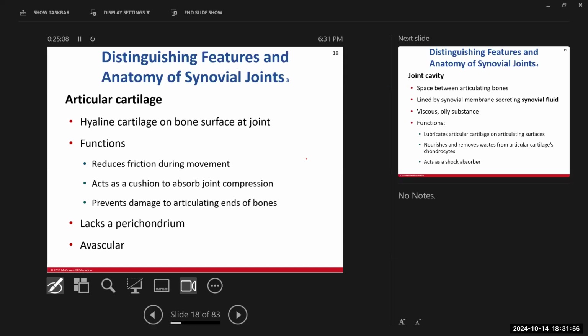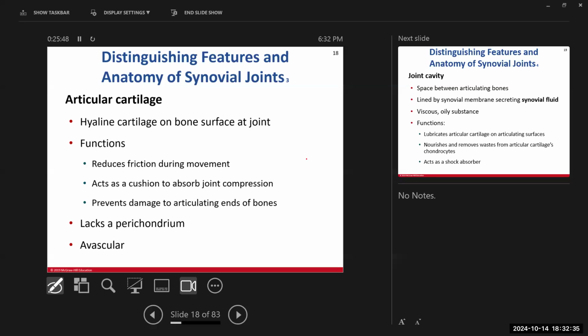It's going to act as shock absorption there, and it literally protects the underlying bone from damage. Because over time, that articular cartilage can wear away, especially in weight-bearing joints, like knees, for example. They're commonly associated with the wearing away of that articular cartilage. And so eventually you get bone on bone, and you'll get people's bones just grinding on one another. One, it's painful, and two, it causes abnormal bone growth in regards to the body trying to repair itself. So you get a whole list of issues there.